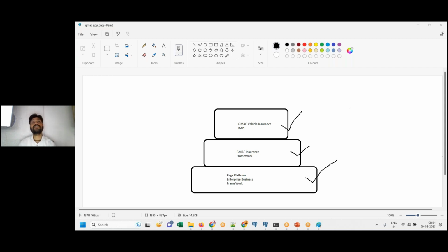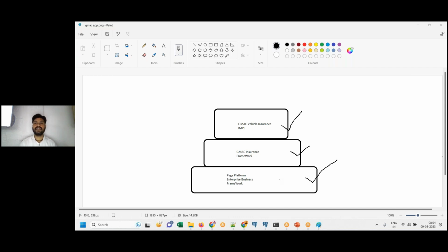How can you achieve that? You need to connect these two applications. That is, you should create the GMAC framework application connecting to the Pega platform application on top of it. Understand? That's what we have done yesterday.